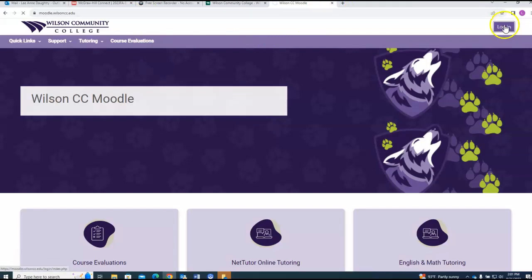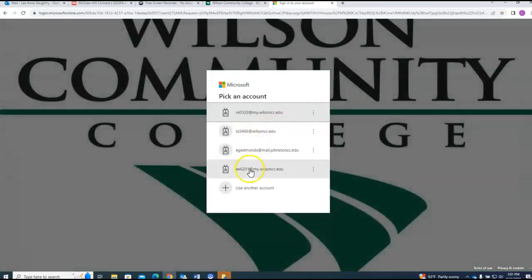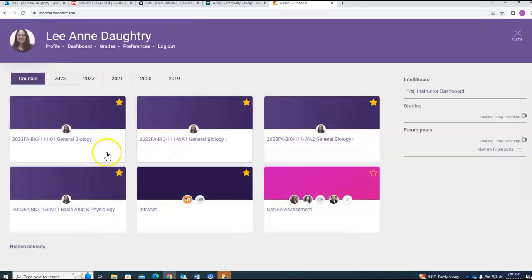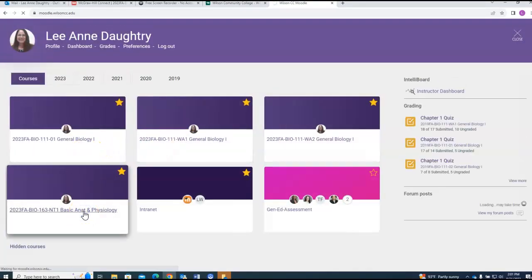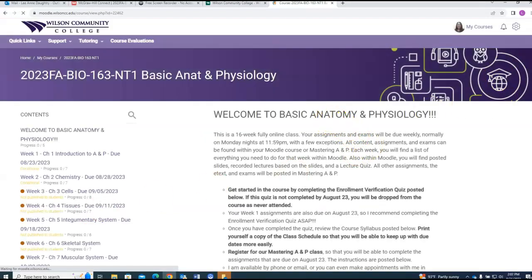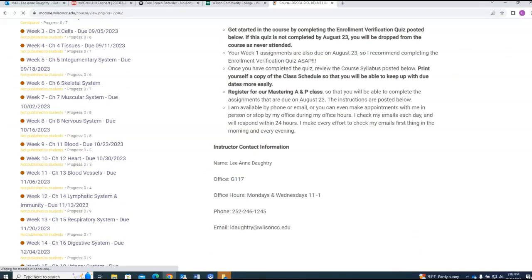All right, so you log into Moodle. I think all of you have done that because I see that you've completed the enrollment verification. And once you log in and go to your course, Bio 163 NT1, on the welcome page, down here a little bit in the welcome message, it says register for our Mastering A&P class so that you will be able to complete the assignments that are due on August 23rd.